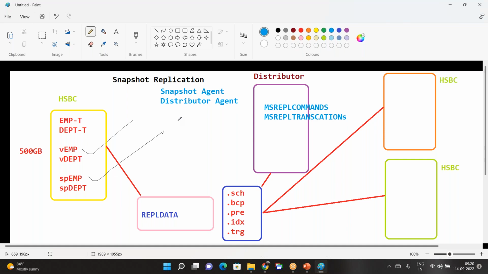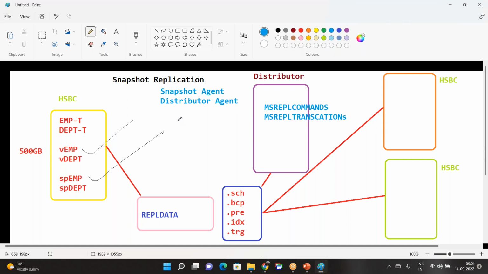Getting it, sir? Okay, super. That is the nature of snapshot replication, sir. I am not guaranteeing anything. You can configure it; if you have disk capacity, no problem for me. Every minute, can you take a snapshot of 500 GB, when the table is changing every minute?